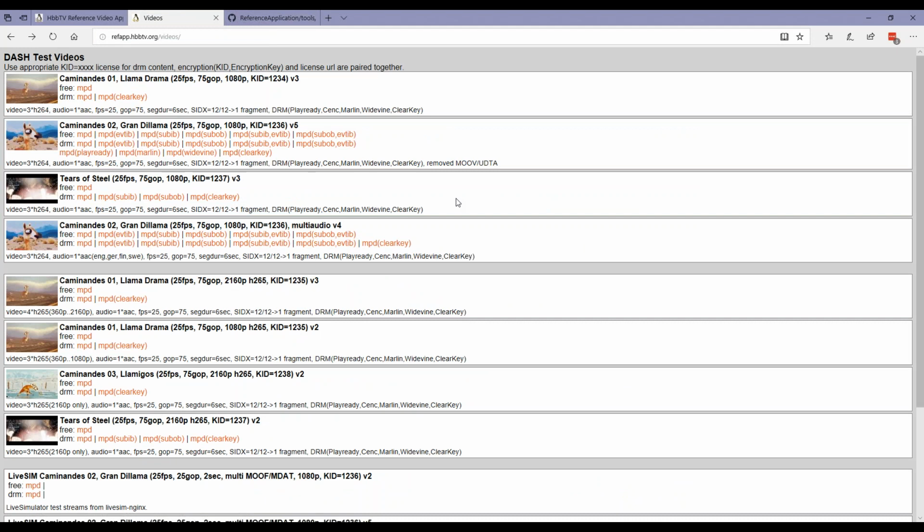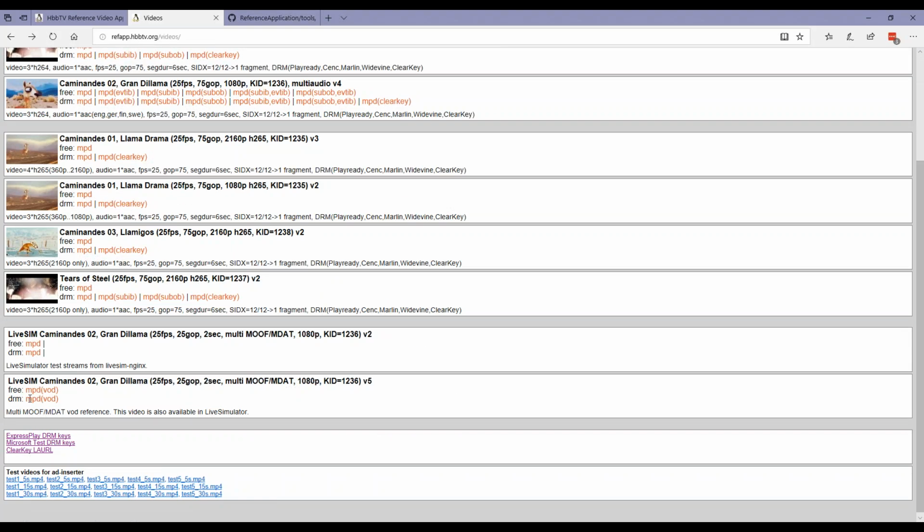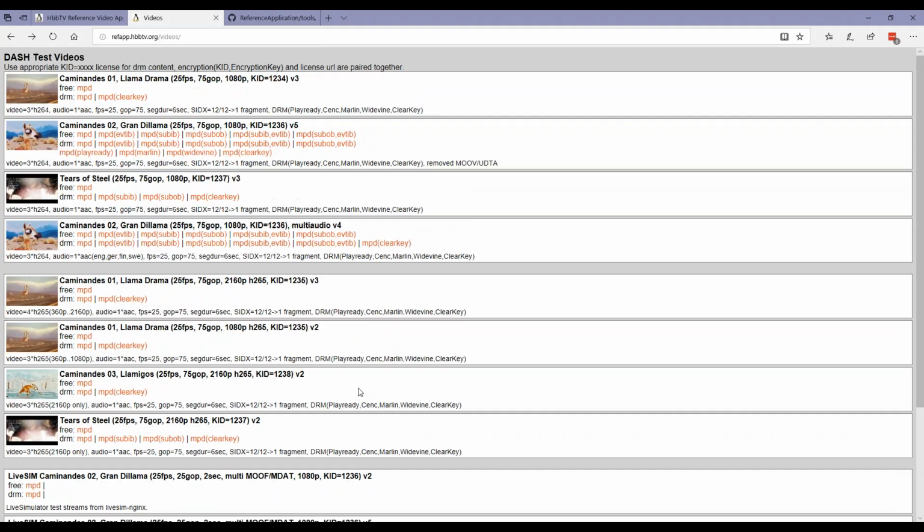All the videos that are used in the application are listed in this videos URL. There are the MPDs, the keys that are being used, and so on. So it is a complete set of content that you can use to test your DASH implementation in your device.